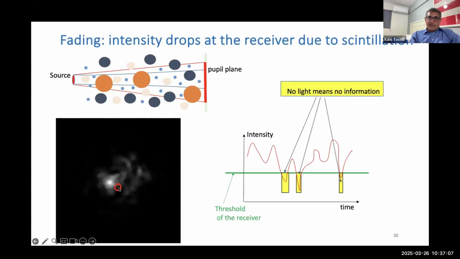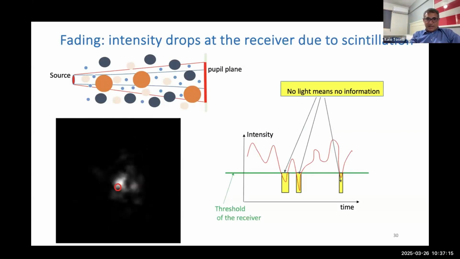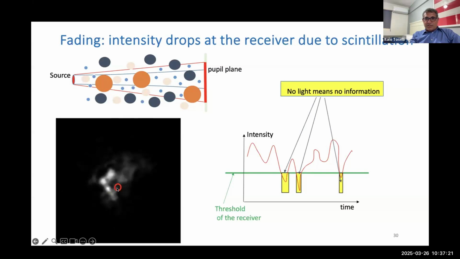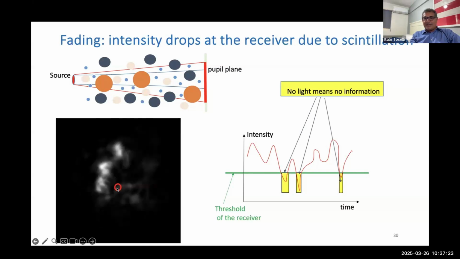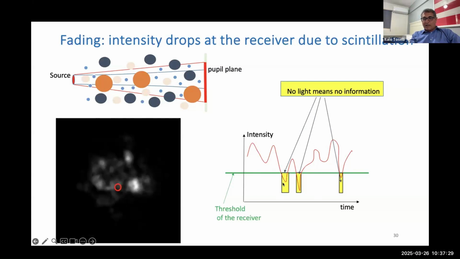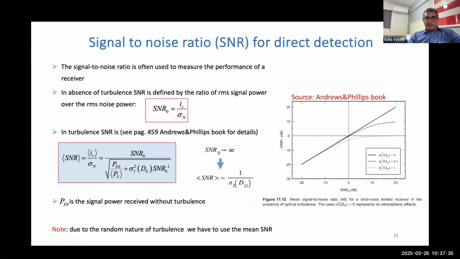Let's suppose that the green circle here is not here, but is behind your focal plane. Then you focus this beam on your focal plane, but you still have this kind of scintillation, so you see that your sensor is going to be blind at some moment. So your intensity is going to drop. There is this yellow region here on the plot. The intensity drops below a given threshold, and then you lose information. This is the fade. Okay, very simple.